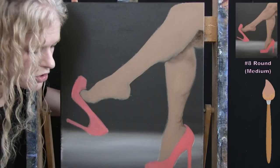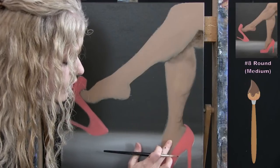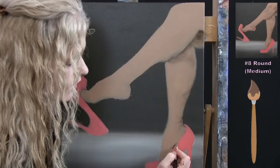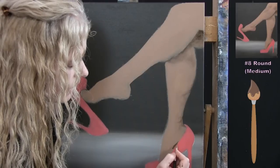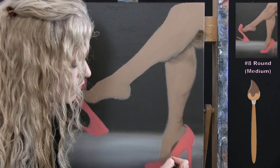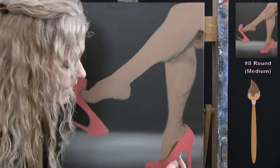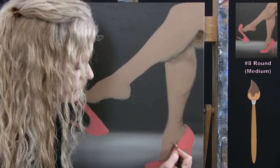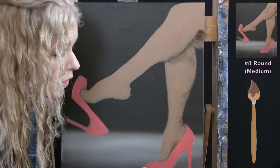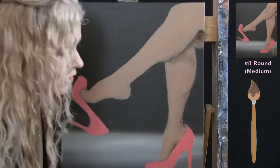I'm going to put a little shadow in the crook of the foot where it's going into the shoe. This is the inside of the foot. This is the outside of the foot. So I can put a pretty good deep dark area in through here, as if this is the arch of the foot. So don't be afraid to put a pretty dark shadow in through here, and it can even creep up that foot a little bit. Depending on the skin tone that you were using, you could even possibly go black in that little area. So that's going to be up to you, how deep of a shadow you want in through there.